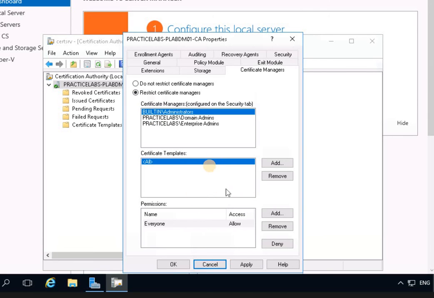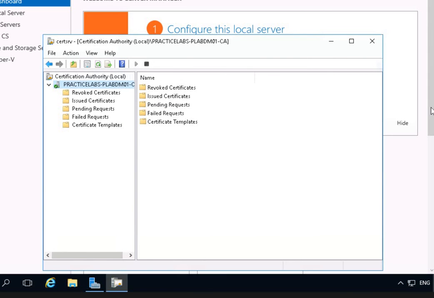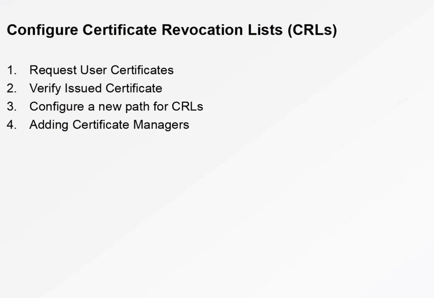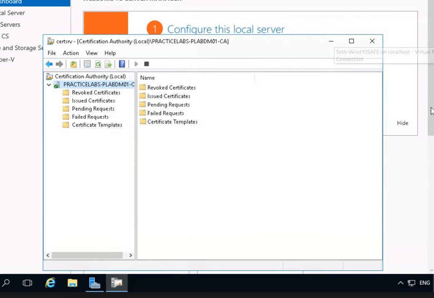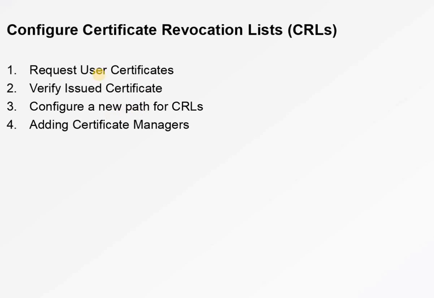By selecting this option, you will be restricting aspects of AD certificate services administration to the domain admins and enterprise admins groups in the domain. Okay, then apply. Okay, so that's it, guys. We have now successfully completed all the 4 steps.